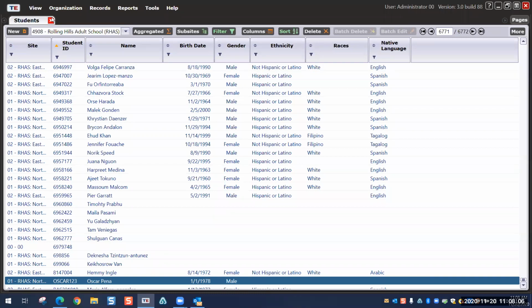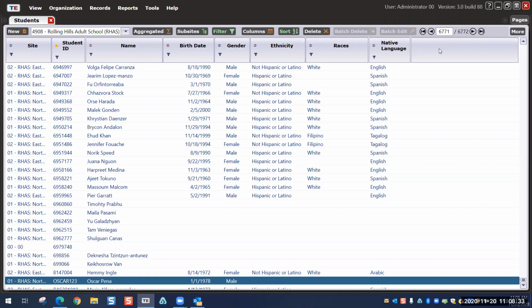Very good point. Thank you, Janice. As part of your options here, you can customize this lister. One way of doing so is to right click, as Janice mentioned, on the title bar. The title bar is the row where you see the titles of each column: site, student name, birth date, and so forth. You can right click anywhere on the title bar.